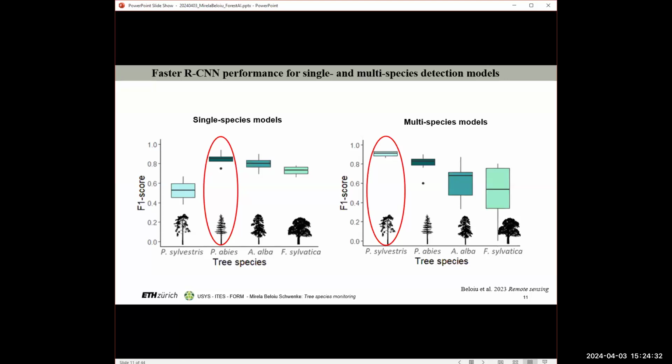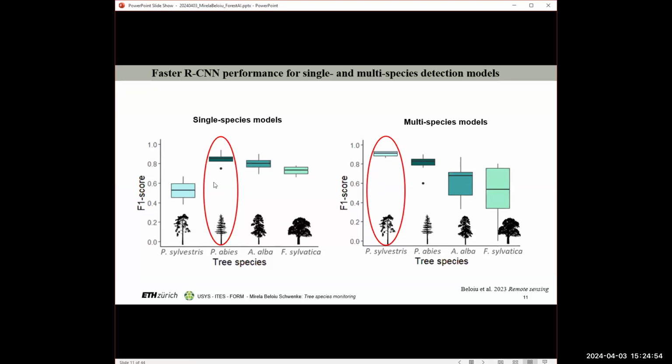So you are interested to know, if I have only data for this species, is this species going to be detected well, or do I need to have multiple species in my model so the model detects a certain species or both of them better?